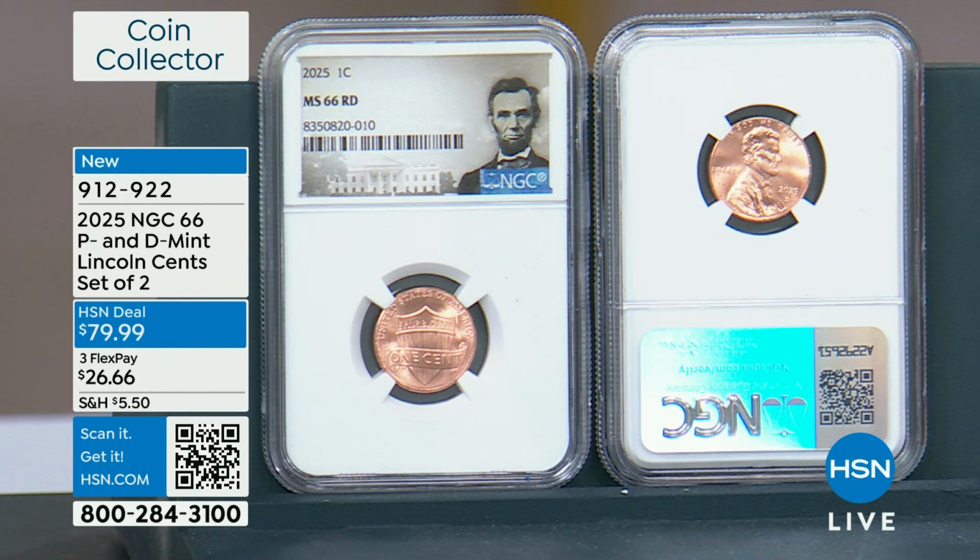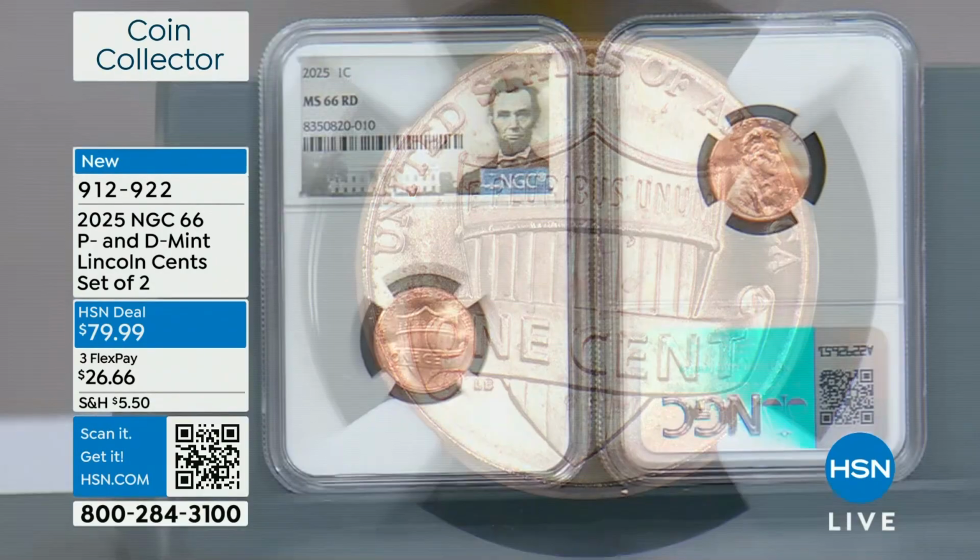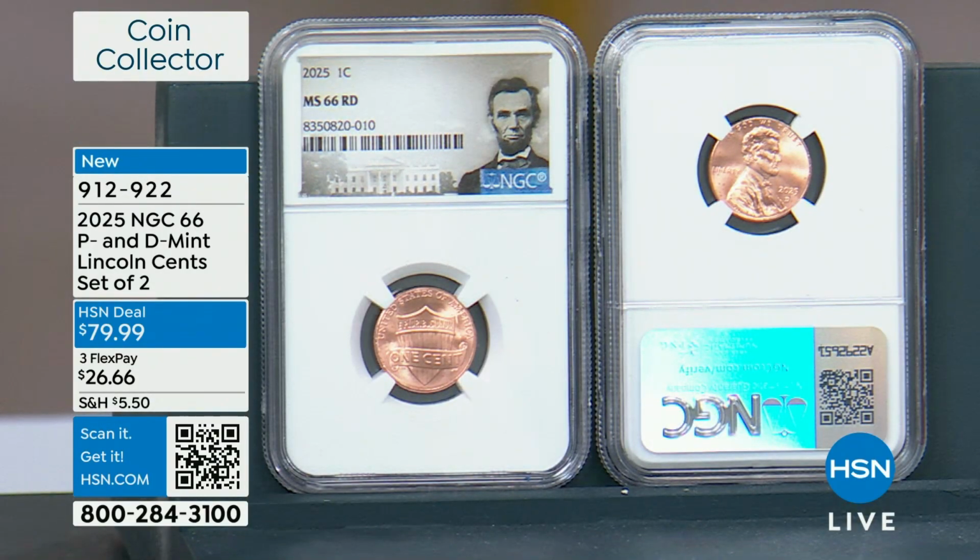When they do, remember they talked about the planchets and the blanks? Yep. Now, for Silver Eagles and collector coins, they take a lot of care with those blanks. They don't care about the poor penny. Nobody's appreciating the penny. So they have dots and all kinds of things on them. There's rust spots. There's all kinds of things.